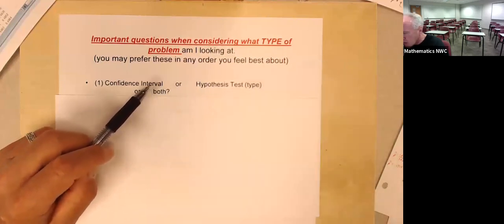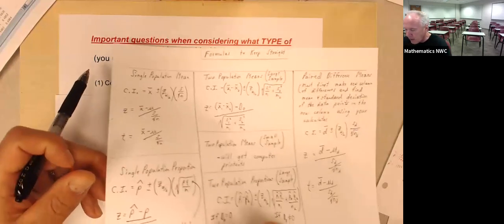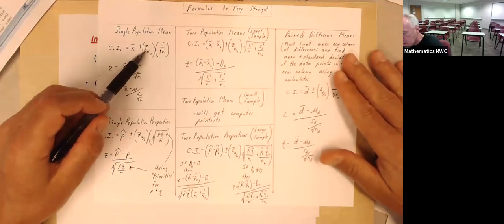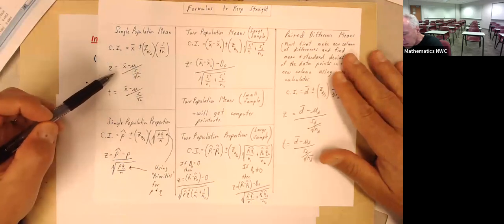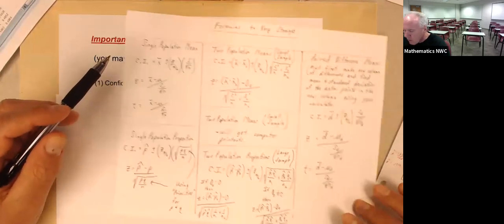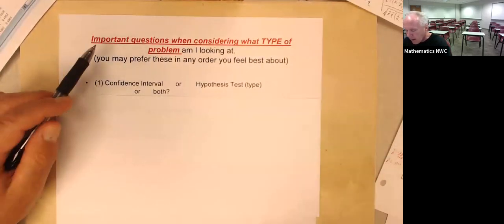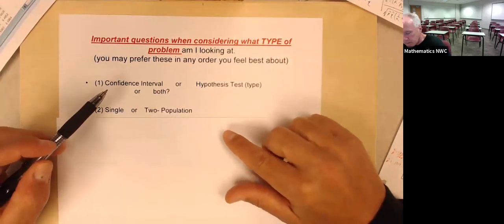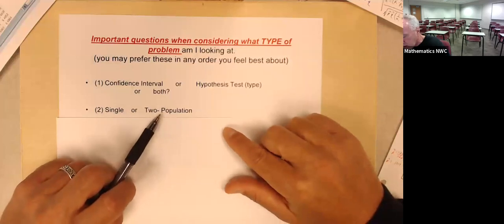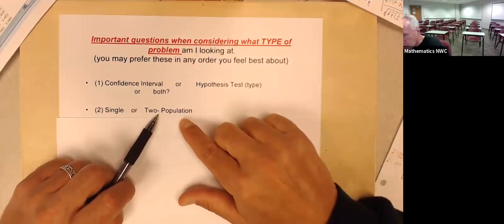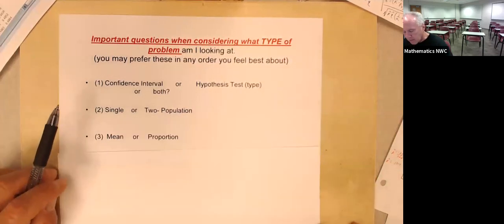Make sure you get that down first. And again, for that reason, if they're asking me to run a confidence interval, I'm looking at this formula. If they're asking me to run a hypothesis test, I'm looking at one of those 2 formulas. It determines what formula you're going to be using. Second question, is it a single or 2 population? Again, I want to remind you, for it to be 2 populations, you must have 2 samples. If you do not have 2 samples, it cannot be a 2 population problem.